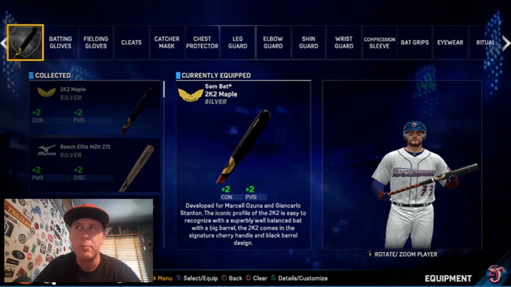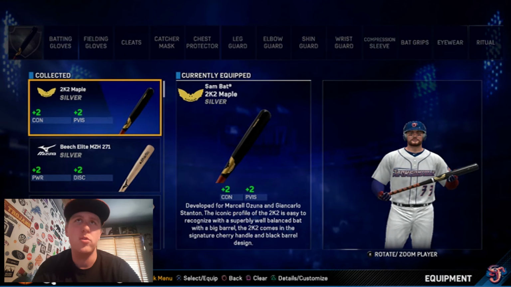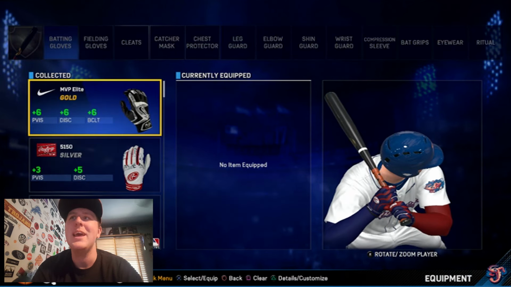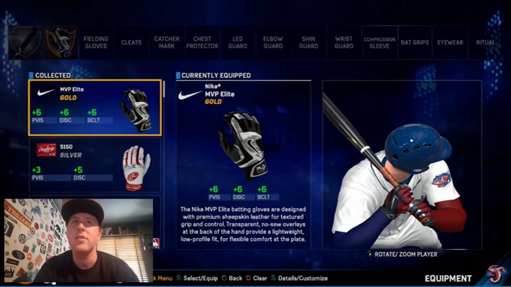We're going to equip my player with some better equipment, I guess. We're going to use a silver 2K2 maple sand bat. It's going to be our bat. Okay, our batting gloves. MVP Elite Nike gloves. Look at that in the red and blue that I have for Spider-Man. Oh, +6 on, I don't know if that is discipline and then ball control, I think.